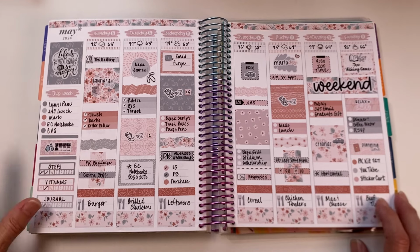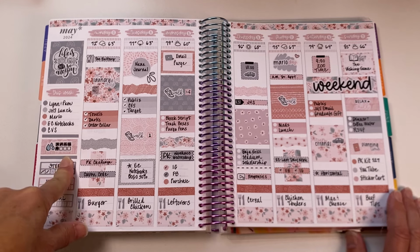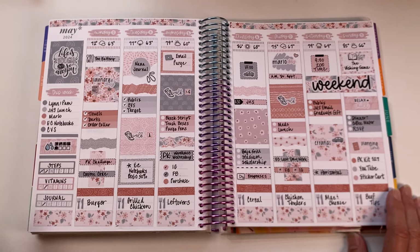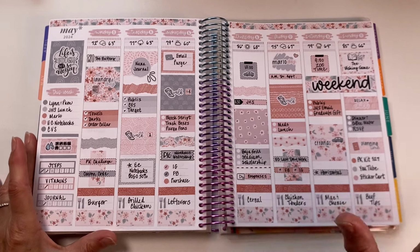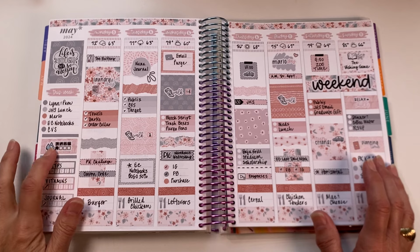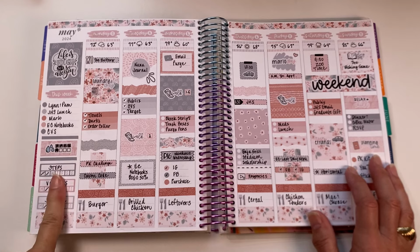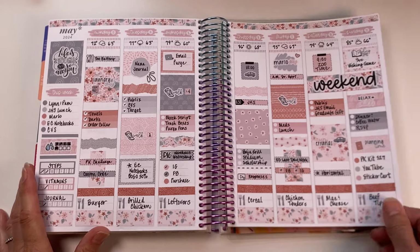Here were the main things going on this week. So this is a little water tracker, which I've got to continue and do better with this. And I know you're supposed to do these daily, so you get 64 ounces, but being older, you don't necessarily need that much water, and I've had some health issues. So I'm just kind of going with, I need to make sure I do at least 8 bottles a week. So that's kind of how I keep up with that, and I am behind. And I have not put down my tracker here, but I will show you when we look at what I've done in the little sample packet.